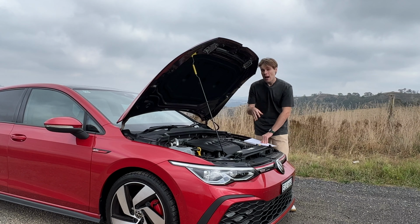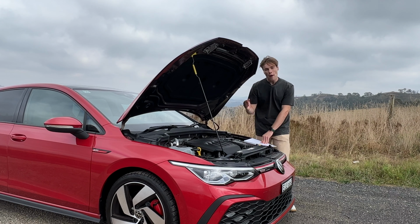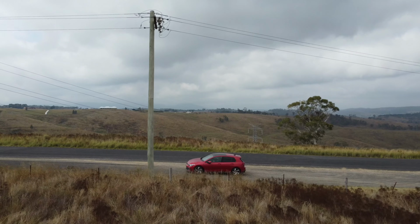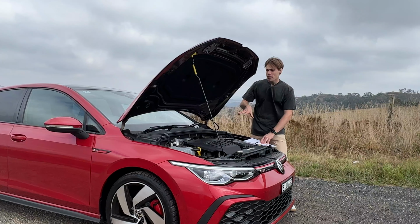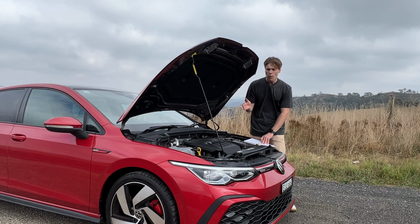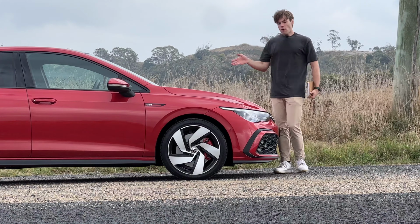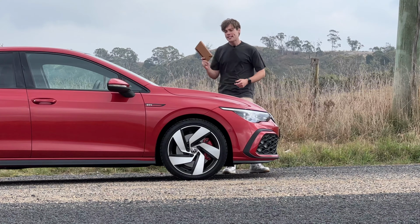Now let's talk about reliability, because the previous generation Mark 7 Golf GTI scores a 4 out of 5 from owners on productreview.com.au, who've left reviews of their car there, and they've actually bought the car and lived with it, with most of them praising this car for being an awesome hot hatch they can drive day to day, and also very comfortable for daily driving. But some people complained about the build quality of that generation of Golf GTI, so let's hope that Volkswagen's addressed that with the Mark 8. And the Golf GTI scores a 5 out of 5 from Australia's ANCAP safety rating system. So this is a safe hatchback.